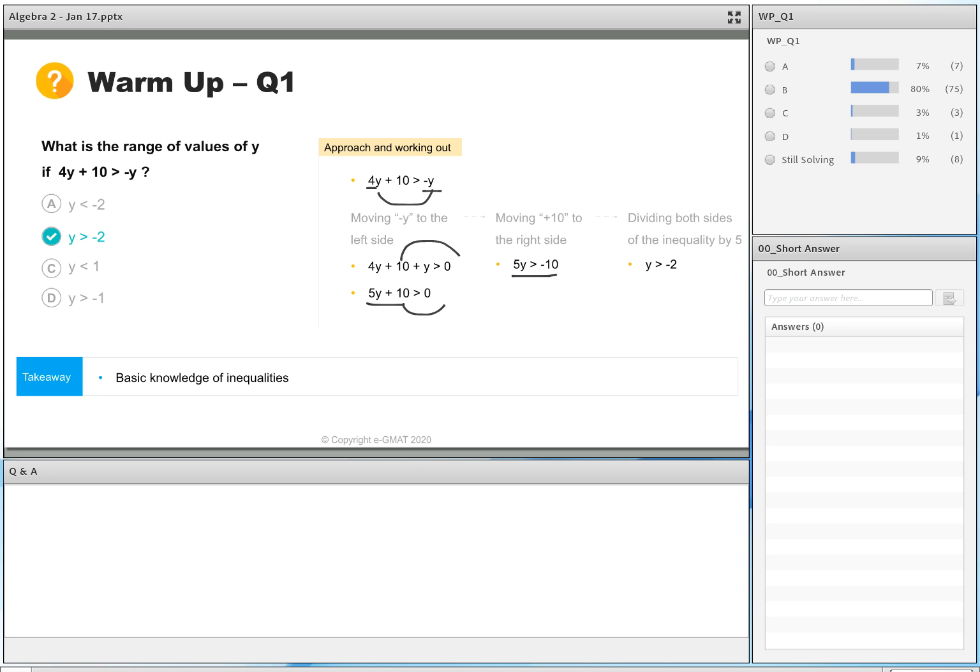So the answer for this question is option choice B, right? Now, Max, a question for me is, at what point do you flip the sign of the inequality? I'll come to that, but as of now, let's just take that whenever we multiply a negative number to that entire inequality expression, the sign of the inequality would be changed. Max, I hope your doubt is cleared. With that, let's move ahead with the second question.